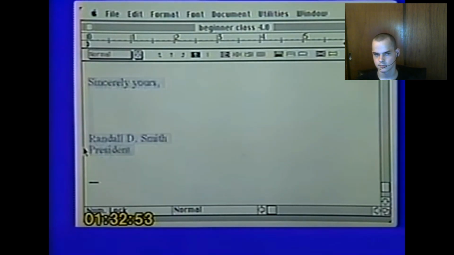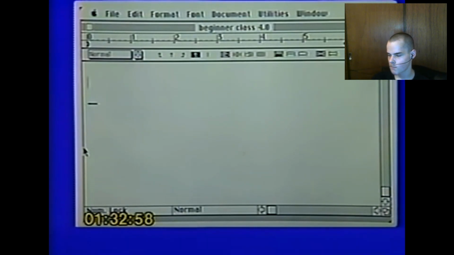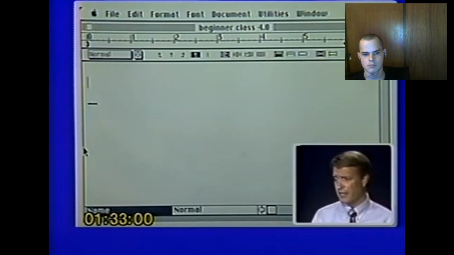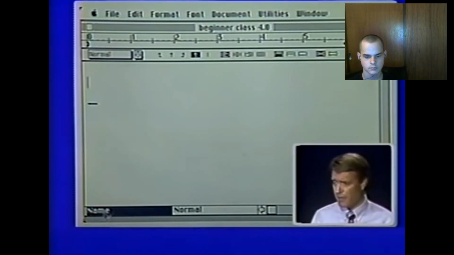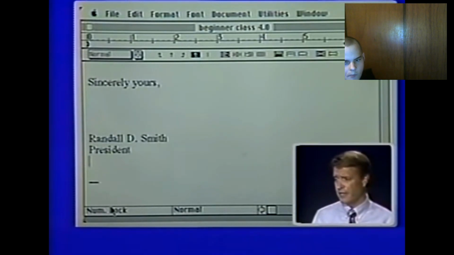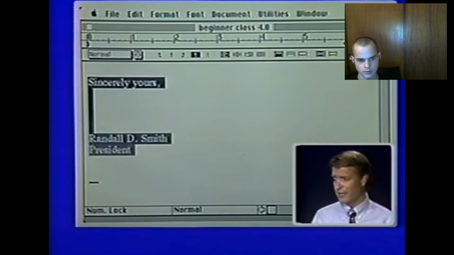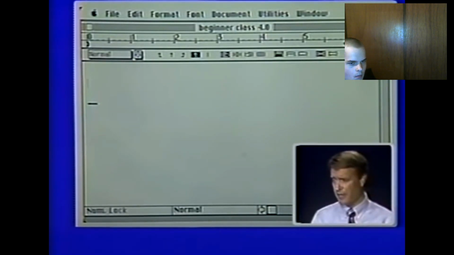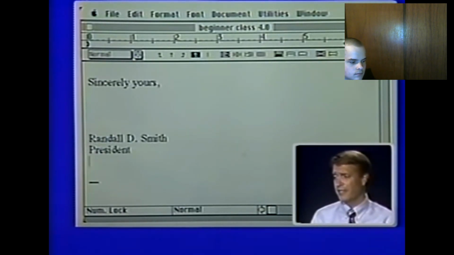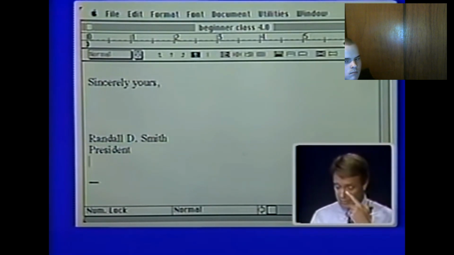So let me get rid of this again. All you have to do to access your glossary is hit the Command backspace key. Command backspace, and you'll notice down the lower left-hand corner, it now prompts you for the name. Type in the name, hit your return key, and there it is. I will do that quickly now so you can see what a time saver that is. I get to the end, hit Command backspace, type in the keyword, hit return, and there it is. You can picture with a test where I was doing page after page, all I'd do is say number 3, and there'd be my 3 pages.